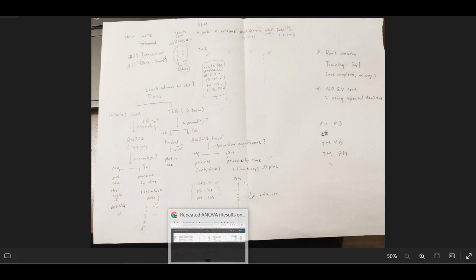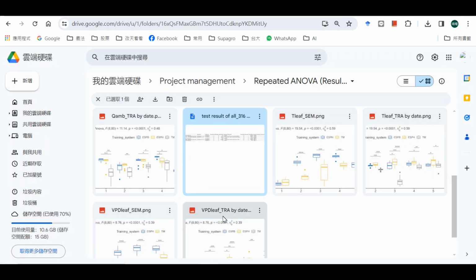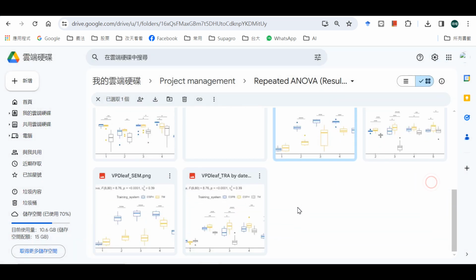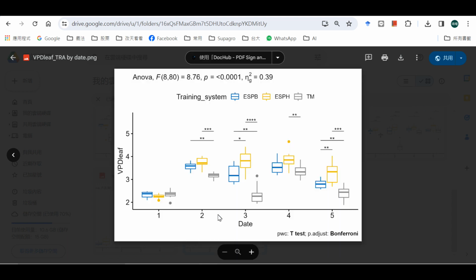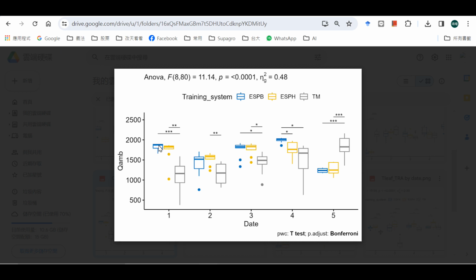Why do I have to do this? Because like in this date, the highest is blue. So it's like blue, orange, gray.